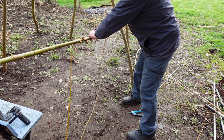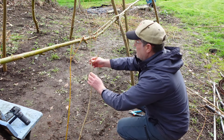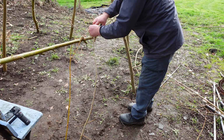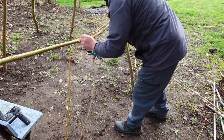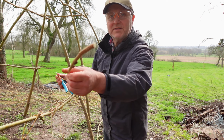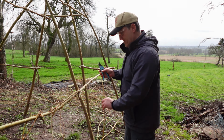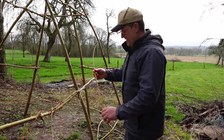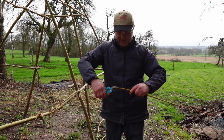Hopefully that will grow round. That's a little bit fiddly. Very organic. Just wrap them round and then afterwards I'll just trim them up. Nothing complicated really. I think something like this sort of size is probably the best for planting. It's not that thick, but hey, I'm using what I've got. We'll just have to see. The aim is just a nice structure. We can grow other stuff up here, but I think this will take. Time will tell.